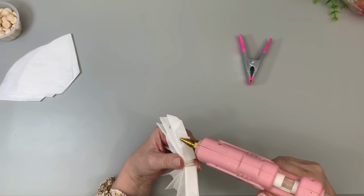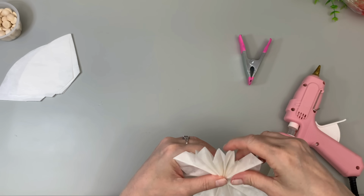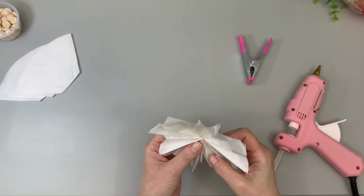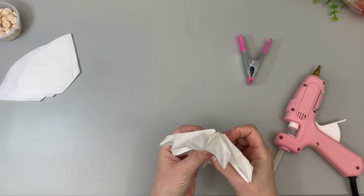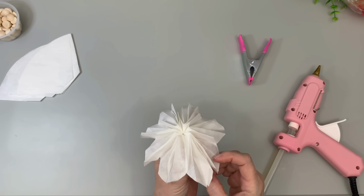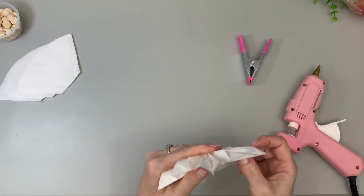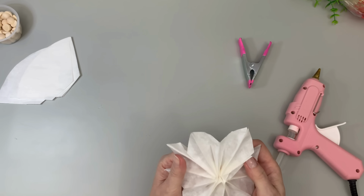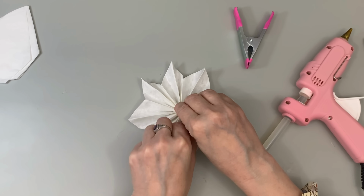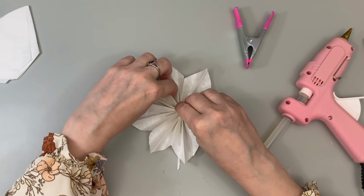Next, you're going to fan it out and attach the last two sides. And you can make these as full as you want. I did eight pieces, I think, but you could do 10 or even 12. They take on a completely different look and characteristic the more that you do. And you just glue it together and then straighten it out. And you can see right there, I made a little snowflake, or in this case, I thought it looked almost like a poinsettia.